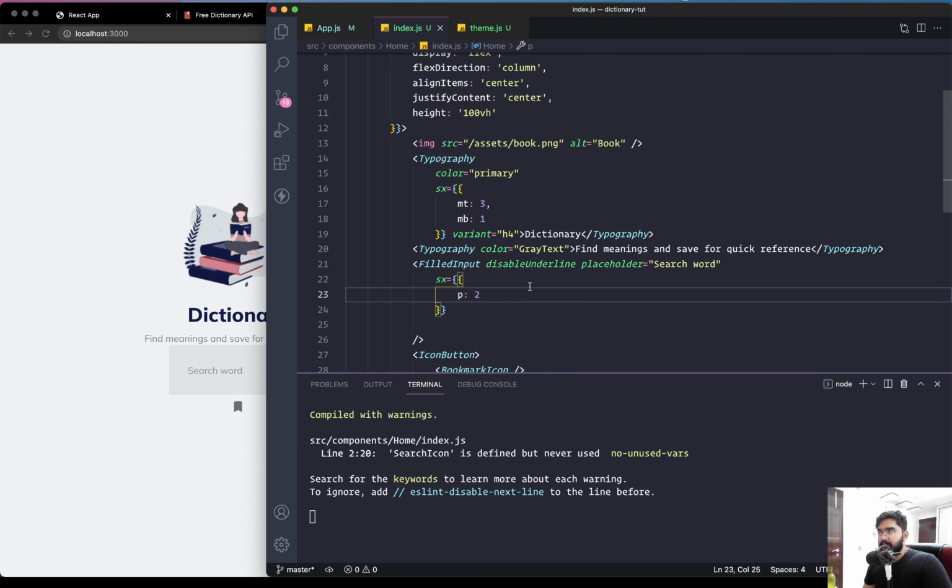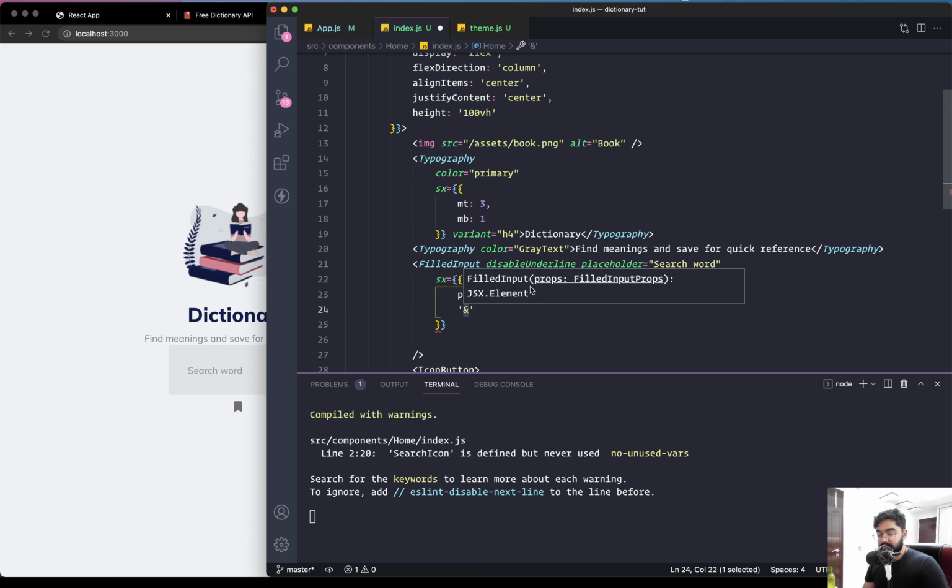If you have ever used any CSS preprocessor like SASS or SCSS, you will be familiar with this thing. So we need to provide quotes for the property. We are going to use the ampersand, the and symbol, this thing. So the ampersand refers to the same element within the scope.